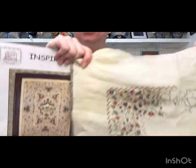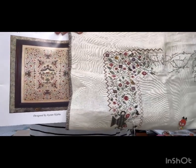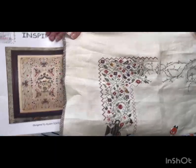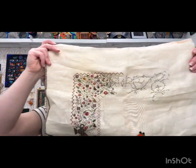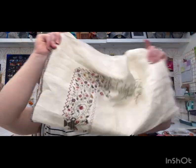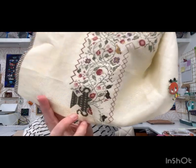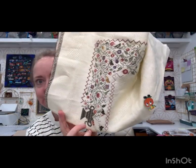Let me show you one more time, kind of against here. So there we go, you can kind of see. And this fabric is, I think, let's see, white mustard, 36 count from XG Designs. One last look at inspiration. Show you that basket. The basket's really cute. All right, there's that one.